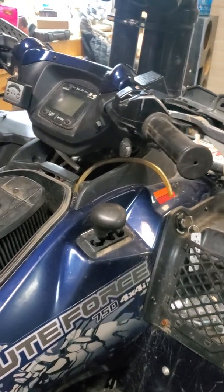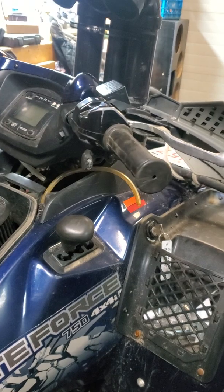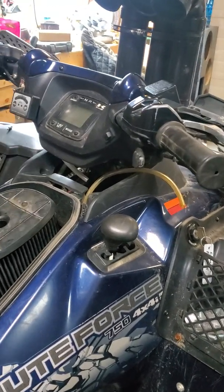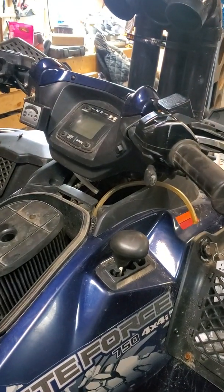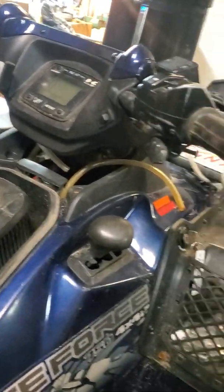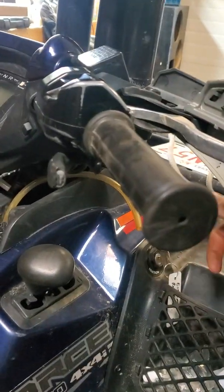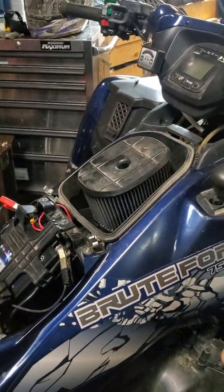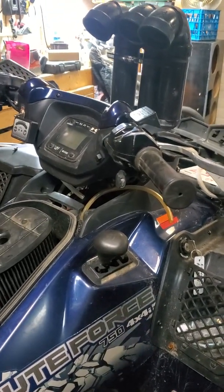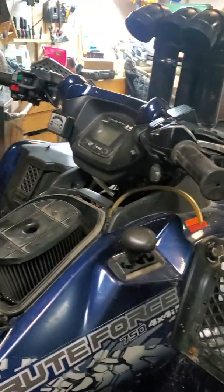It would get lower and lower, and I'd lose speed, and eventually it got so bad I couldn't go over 8 kilometers an hour. And for people in America, that's about, I want to say maybe 5 miles an hour. So the way I tested that is I just primed it off the key instead of letting it do it on its own. I'd shut my quad off, run the key a bunch of times to pressure up the whole line and my whole fuel system, and then it'd be able to go full throttle and rip around until it would slowly get worse and worse.